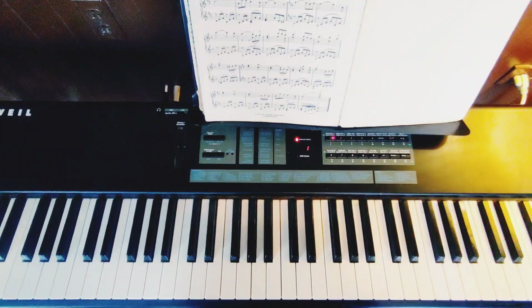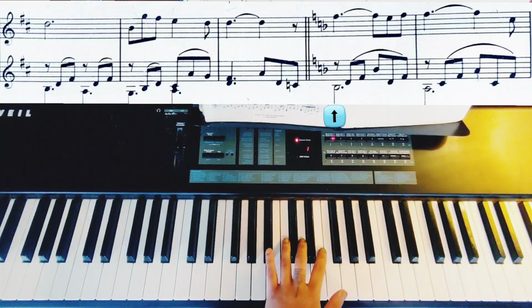Pause there. Left hand after six. One, two, three, four, five, six.